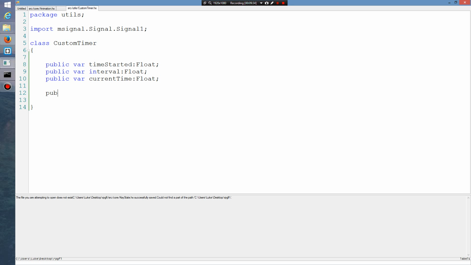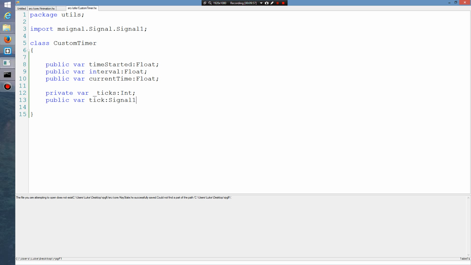And then I'm going to say private var seconds, so the amount of seconds that have passed. Well, it's not really seconds, it's more like ticks. I should really call it ticks. It makes more sense. And then public var tick, and this is going to be the signal itself.